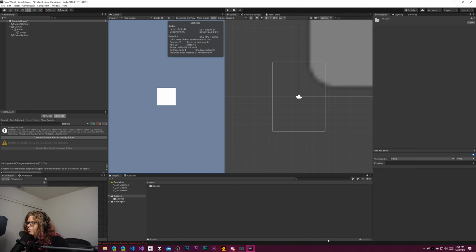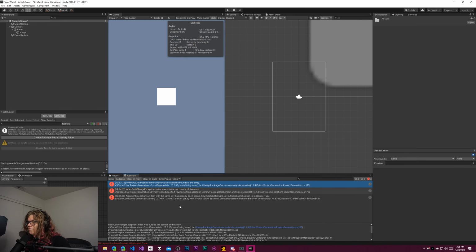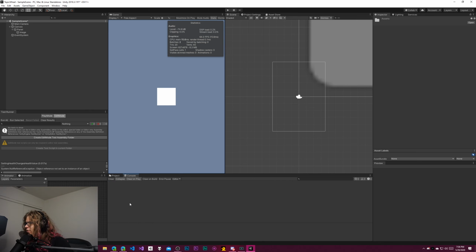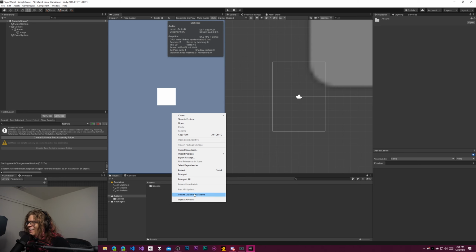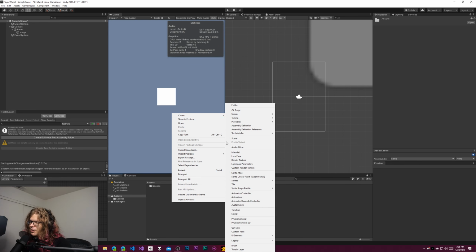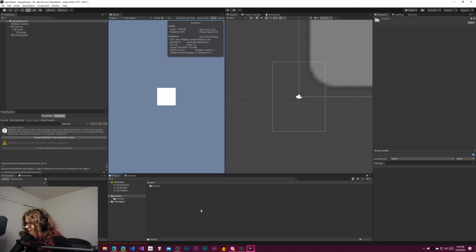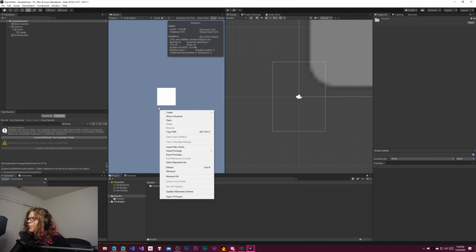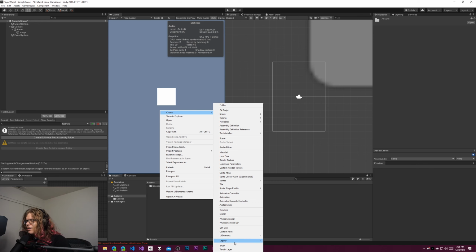Do we do this? What happens if I click that? Nothing. It throws an error. Index was out of bounds. Great. So I think Unity's broken, and I don't think we're going to be able to do that. This doesn't seem like it does a thing. Yeah, we just get more errors.